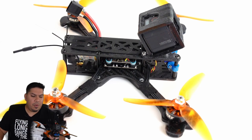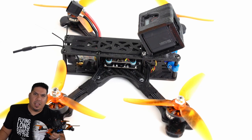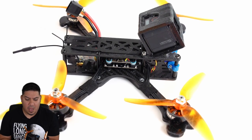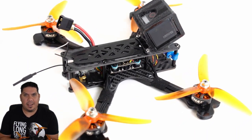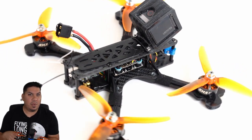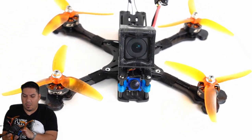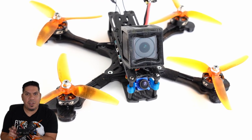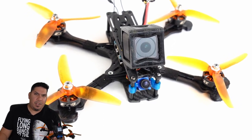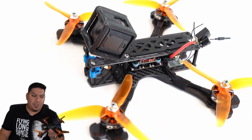So when you add all of these very inexpensive parts up, I expected to have something a little bit more like my first build that I did, which was a lot of knockoff parts. This really doesn't contain any bootleg or knockoff parts. The open source TBS Source One frame, that's why it's called Source, because it's an open source design, is really, really good. It's quality carbon. The top and bottom plates are much thicker than what you get on some of those other clone frames. And for a very cheap price, you're actually cheaper than a lot of those frames, you can get something that's actually durable.